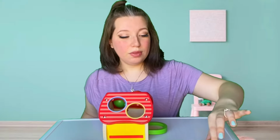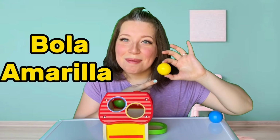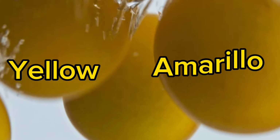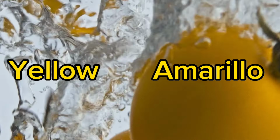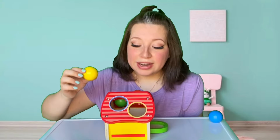Now let's turn it. Vuelta, vuelta, turn, turn. There you go. What color is this? You know what color this is. This is the color yellow. This is a yellow ball. Bola amarilla. Color yellow. Color amarillo. O color amarilla. So let's put it in.